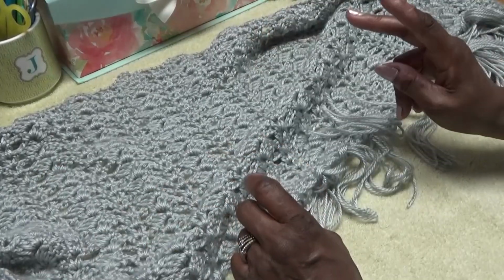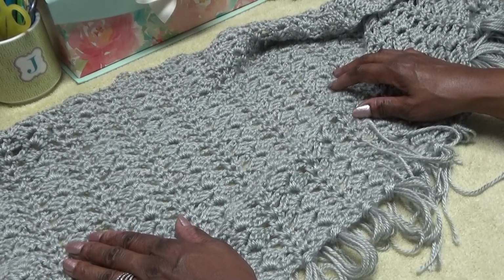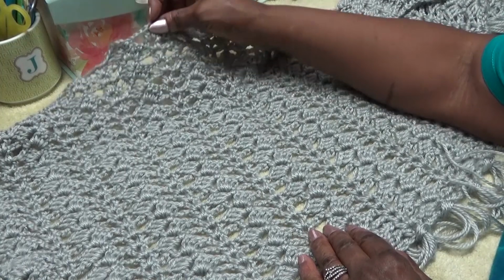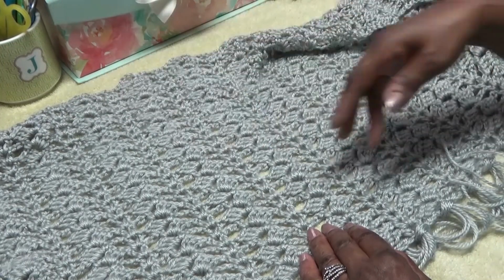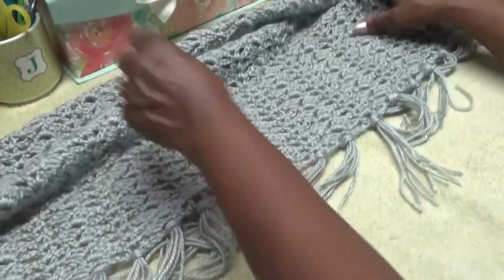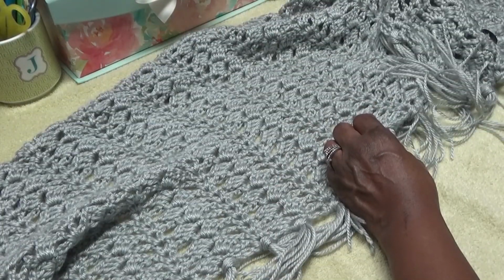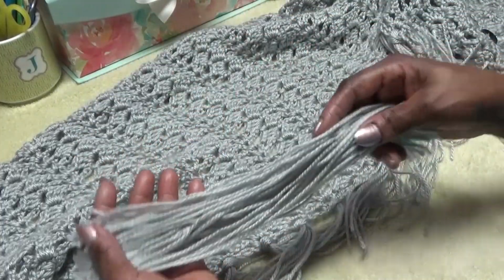Okay, tip number 2. If you see that you're running out of yarn and you've got to play yarn chicken, stop as you're crocheting, even if you wanted to crochet some more rows. Stop the rows for a minute. You know how we do in crochet, whack out the yarn if you're playing a little yarn chicken, and go ahead and do the fringe across the very bottom. Just start cutting fringe. And here's my leftover fringe. I'd rather have some left over.